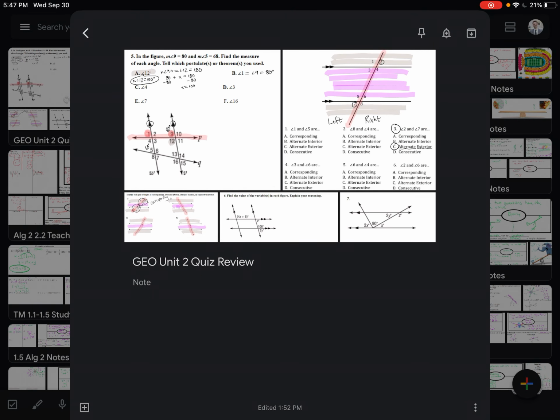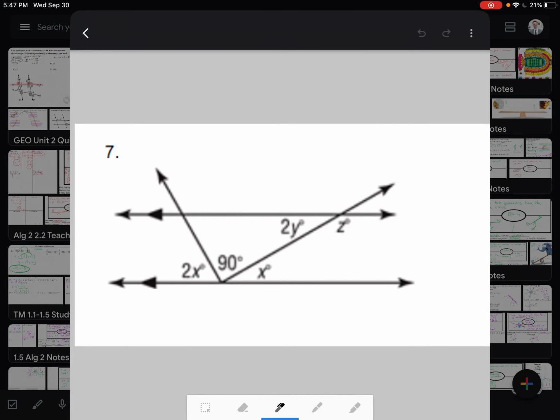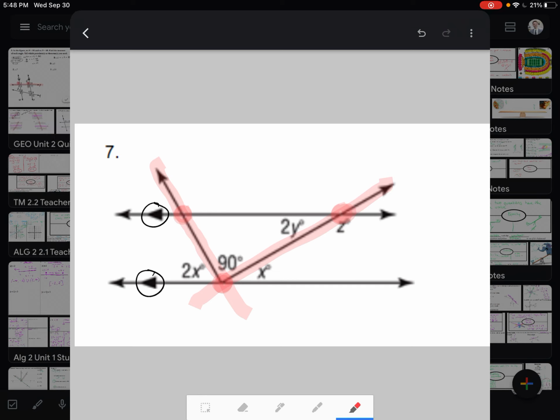All right, so a couple final examples here. We're going to do a setup for number 7, but not finish solving it. Hopefully this will help you with the start on the study guide here. So again, we're seeing with these marks that we have some parallel lines, and we actually have 2 transversals here. So this line crosses in 2 spots. Again, it crosses right here and right here. If we were to extend it, and then we're going to see, actually I should say ray, this ray also crosses in 2 spots. So we have 2 transversals. So 2 different transversals are going to give us kind of 2 different sets of things to work with.